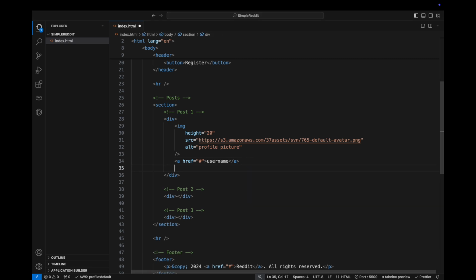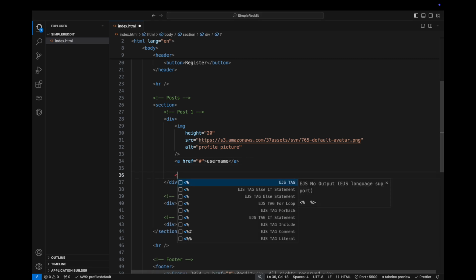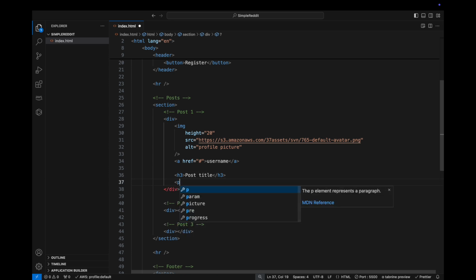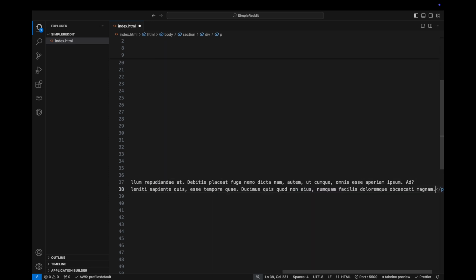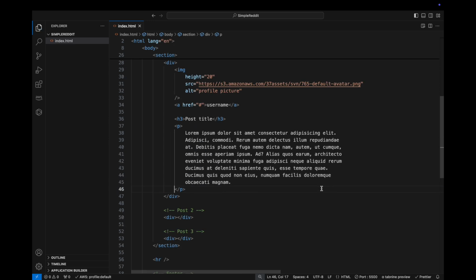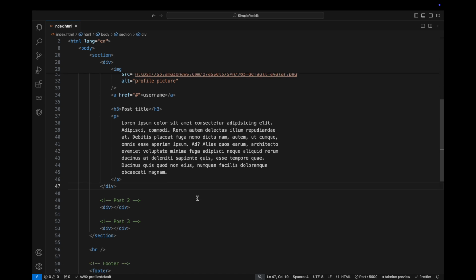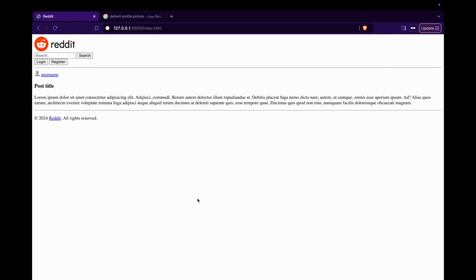Then you want to have the post title, which for now you can use h3, let's say, the post title, which is basically the title of the post, and then a paragraph to have the description of the post. So it looks something like this for now.